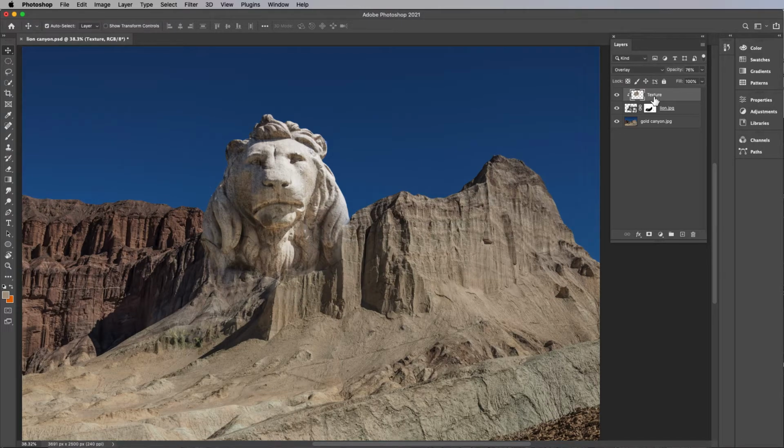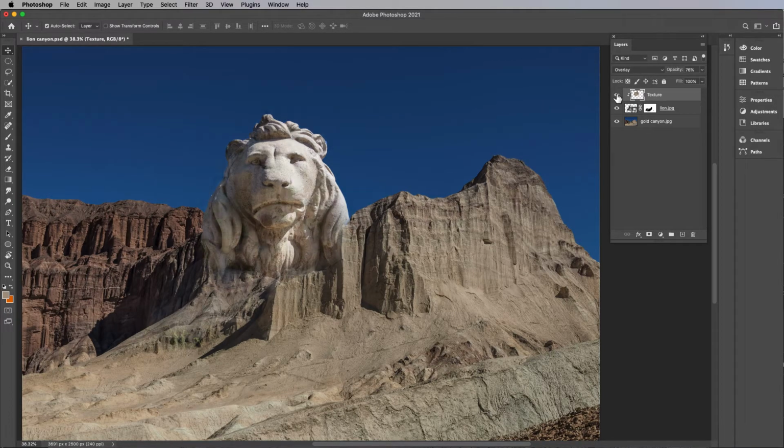And then maybe you want to take this texture and soften the bottom edge of it a little bit. So sometimes there's a hard edge to the actual texture. Like right here for me.